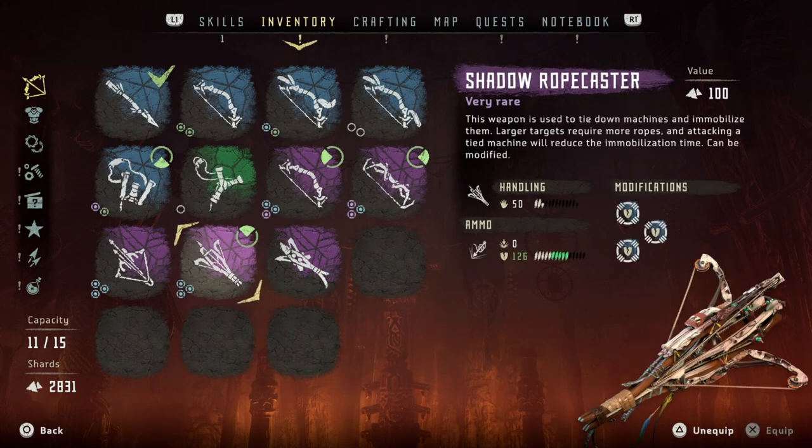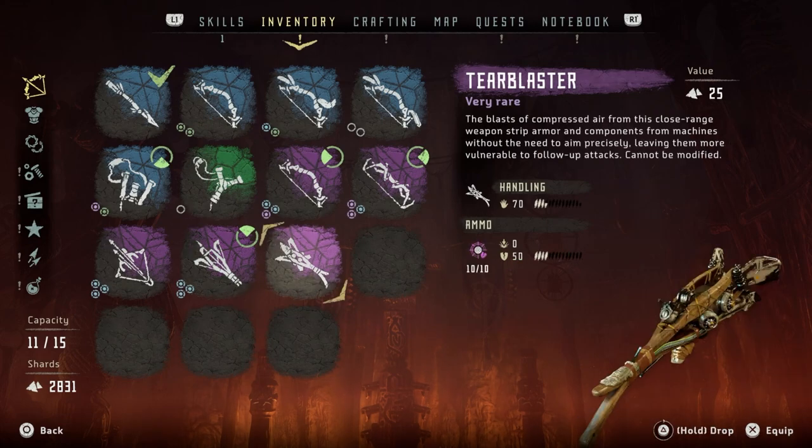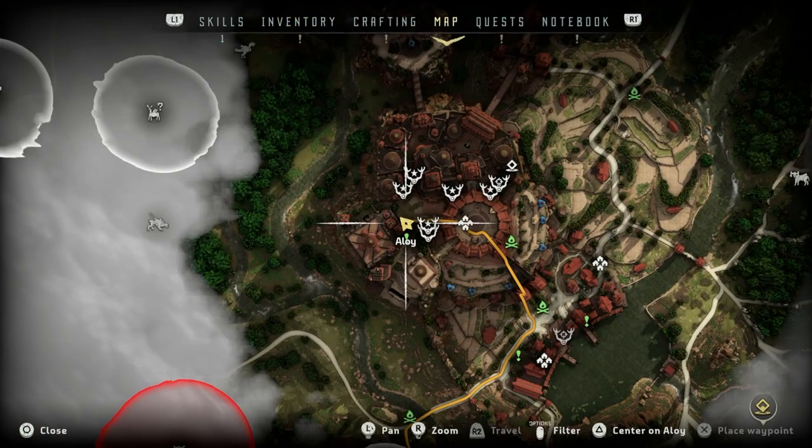Oh, and by the way, I loved using this, the Shadow Rope Caster, because we managed to get a Snapmaw Heart in a previous, I don't know, two or three episodes ago. I can't remember when. So it allowed me to purchase this. Okay, look, I'll use this. I'll try it out, but we'll see how it will help.